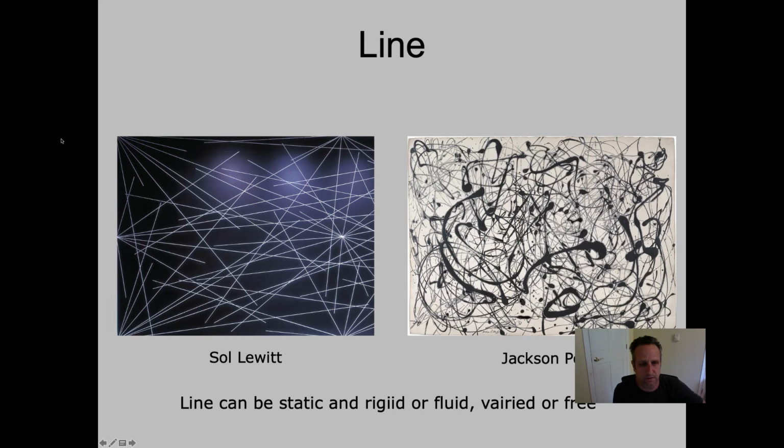And these two pieces here, one by Sol LeWitt, the other by Jackson Pollock, we're looking at compositions that are either very stark and rigid and cold and mathematical, whereas in Sol LeWitt's and in Jackson Pollock's we're seeing things that are fluid and thick and thin and emotional and much more human, I guess, is another way of looking at it.